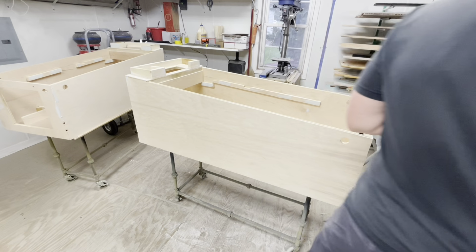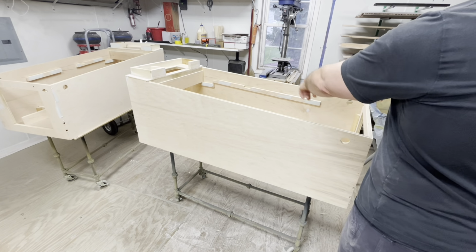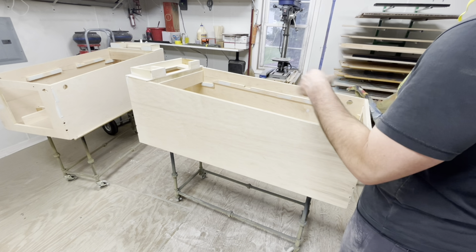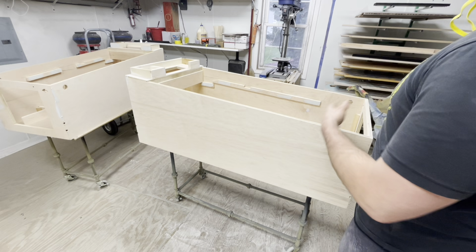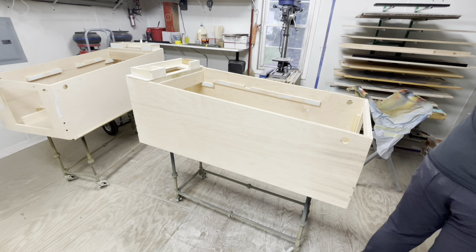Start knocking some of this stuff down that I've already wiped. What I've wiped so far would be like the screw heads where I screwed the playfield runners in there. Everything checked out. I fit the playfield in there so I can go ahead and get rid of those. I don't need those holes present.